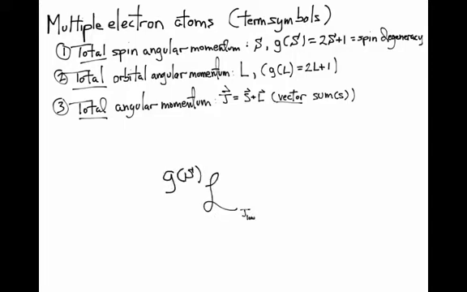So the term symbol, very simply, looks like this. It's a superscript that's the spin degeneracy. It's a capital letter that identifies L, and then it's a bunch of values as a subscript after L that identify the total angular momentum of a bunch of different things that we call spin-orbit states in most cases. And quite simply, G of S is the spin degeneracy, as we've already seen. So that tells you what the spin is, because we can turn that around and say the spin is the spin degeneracy minus 1, all divided by 2.